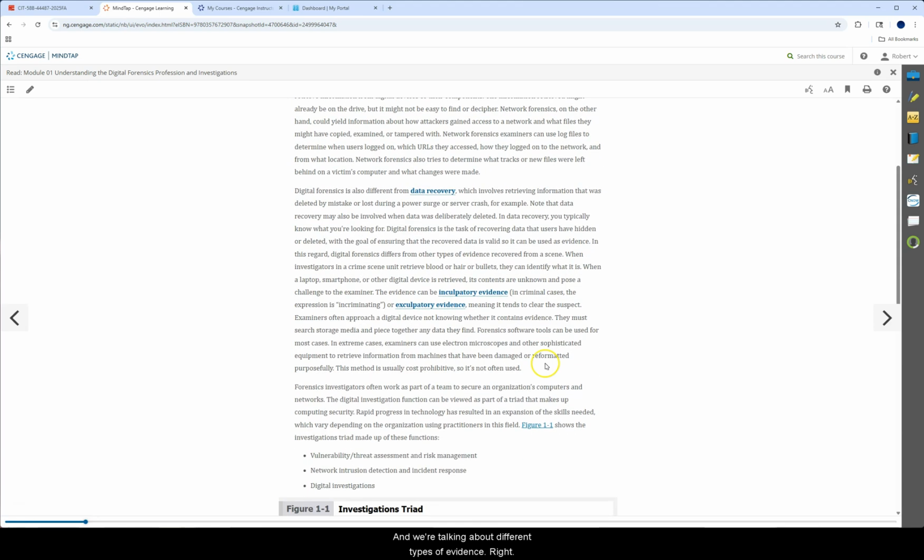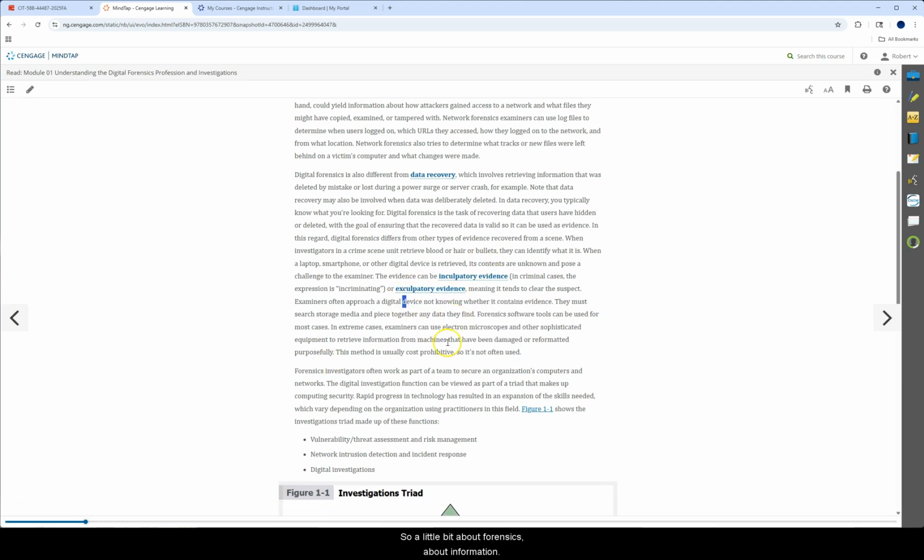And we're talking about different types of evidence, right? So inculpatory, what is that? It helps if a suspect is guilty of a crime they are charged with. It's evidence that might indicate, well, they truly are guilty, right? It may be evidence that they did the bad deed. Exculpatory is just the opposite. Let me link on it. In a case a suspect is innocent of the crime, perhaps you couldn't prove they were there. There was documentation that they're at another location.